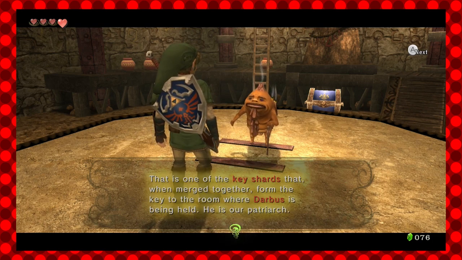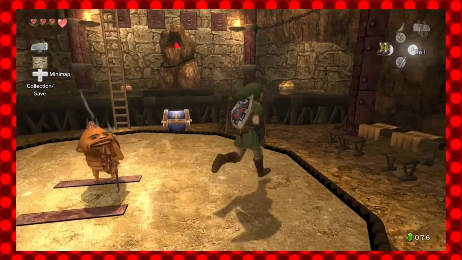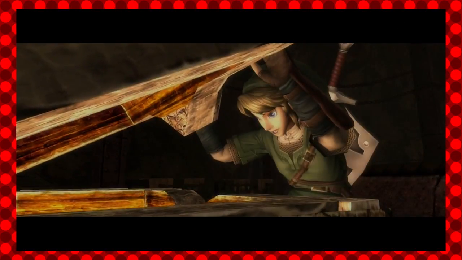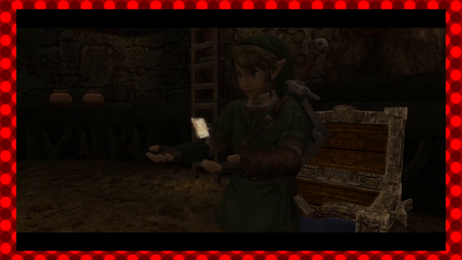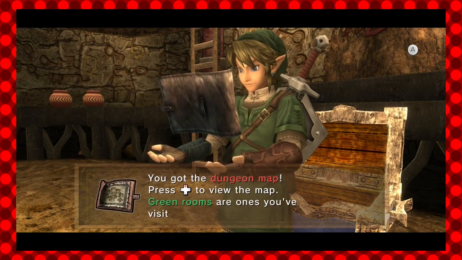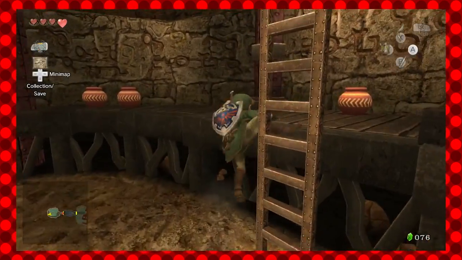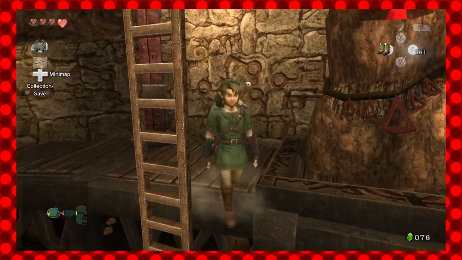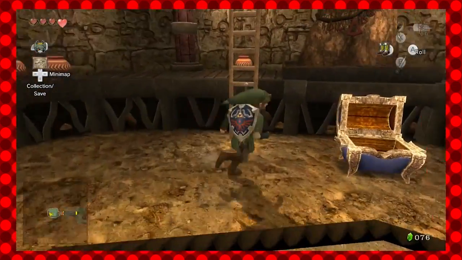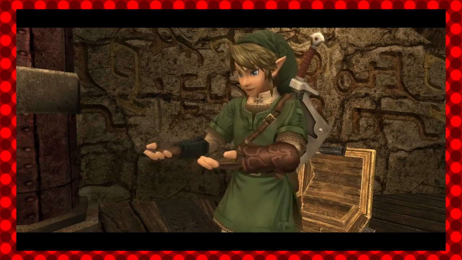Blah blah blah. You must hurry to the other elders. What's in here though? You got a dungeon map. Green ones, yeah. Please explain to me the dungeon map again. All right, going up. We're going up. Ladder. Oh well, now we have to stay down here to get this chest. All right.